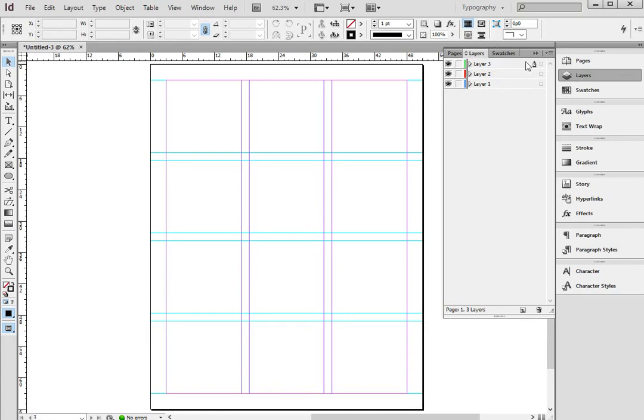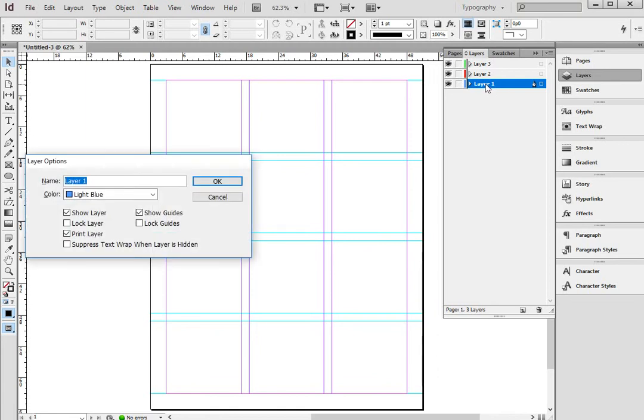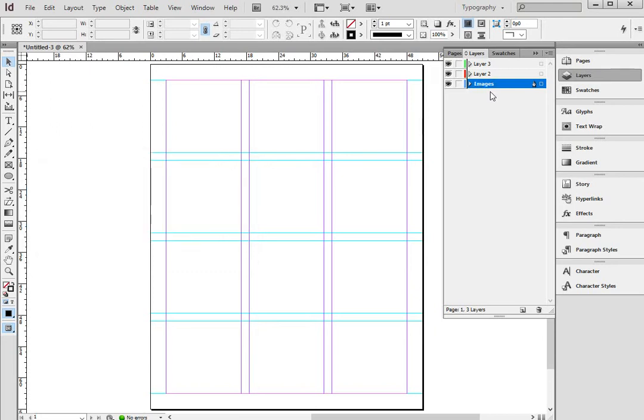The pen icon tells me I'm currently working on layer 3, but if I were to click on layer 1, for example, it would bring the pen back down there. Now I'm working on layer 1. I'm going to double click these one at a time to rename them something a little more logical that will help me remember it. Layer 1 I'm going to call Images, because that's the most important part of our composition for our portfolio. The images are always going to be the most important in architecture.